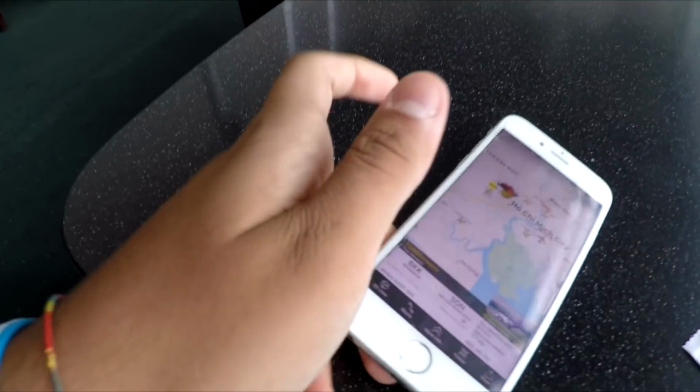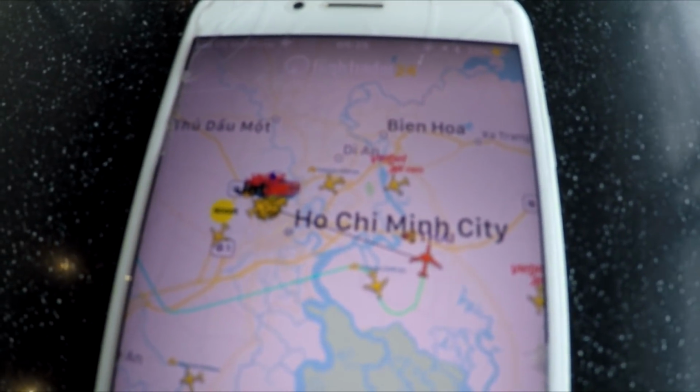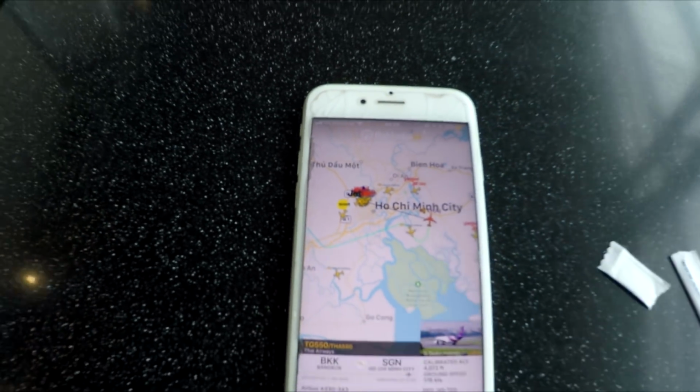We'll see what happens. Okay, so boarding was meant to start about 10 minutes ago, and as you can see, I'm tracking the flight here on Flightradar24. As you can see here, it's that plane highlighted, and it's still circling outside Ho Chi Minh City. I don't think it's going to arrive for another 10-15 minutes, so we're looking at possibly a half hour, 40-minute delay, which will mean that as soon as I get to Bangkok, it's off the plane, sprint to the gate, and we'll see if I get it. I'm not too worried because I know that if I do miss the flight, Thai will rebook me because it's not my fault, but still, I'm kind of ready to get home now, so we'll see what happens.